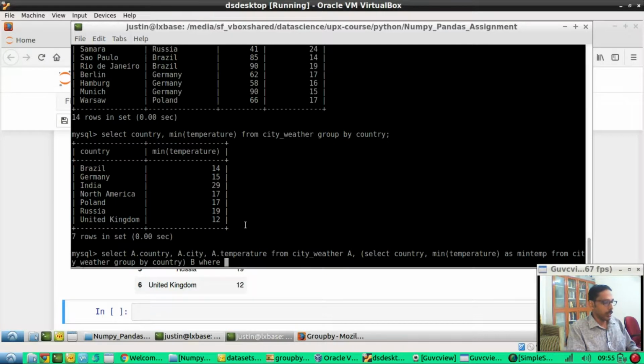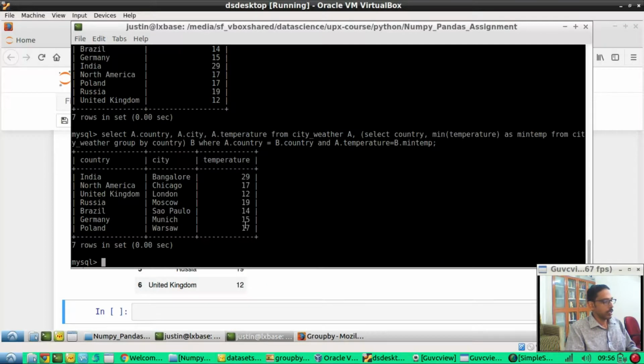It's an inner join: A.country equal to B.country and A.temperature equals B.min_temp. Okay, so now we have got the country, the city and the temperature, basically the city where the temperature is the lowest within a country.